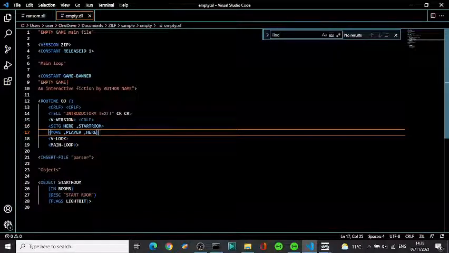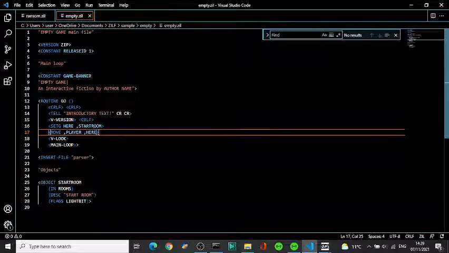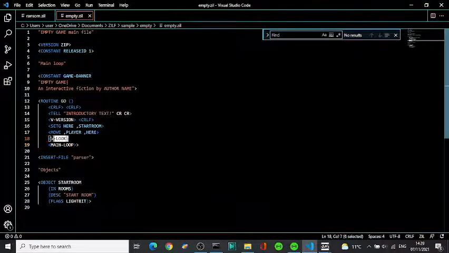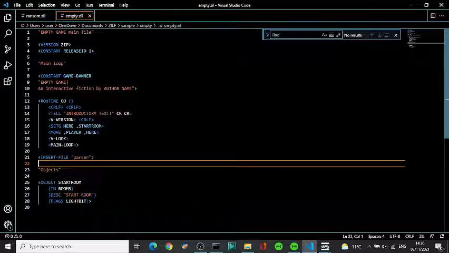Now, actually doing that means that the value of here is always start room. So you probably want to play around with that a little bit as you build your game out to allow you to do certain commands. But at the moment, that's absolutely fine. Look forces it to run the command look as soon as you start the game, which means that it's going to print the room description. And then insert file is your parser file, and eventually you might want to add extra game files in there.